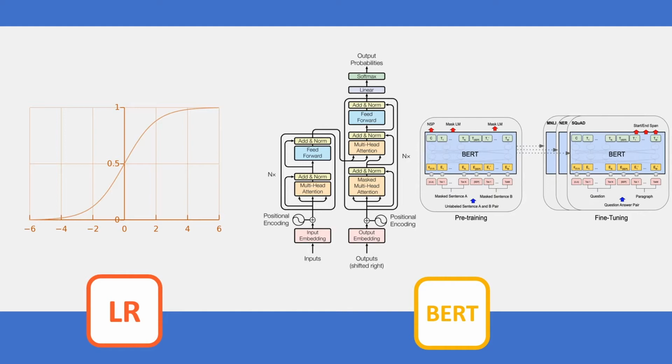Bidirectional encoder representations from transformers, also called BERT, is a technique for natural language processing pre-training developed by Google. BERT was created and published in 2018 by Jacob Devlin and his colleagues from Google. And the original English language BERT model comes with two pre-trained general types. Generally speaking, logistic regression excels at handling discrete value classification, and BERT excels at understanding long text.